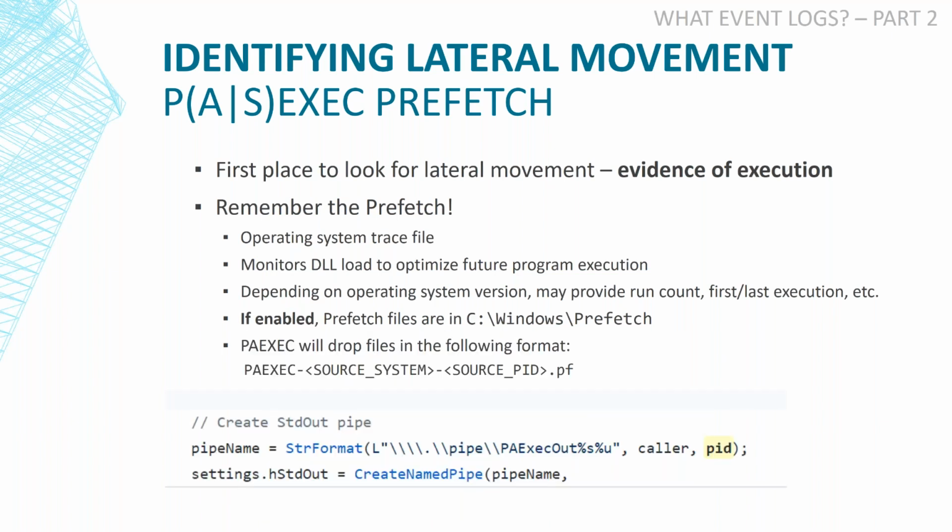If you're looking for PAExec inside of the prefetch, if you remember, I said earlier that your PAExec files are going to include the source system as well as the source PID. Because it's open source, I went ahead and threw in a screenshot of the source code there. But that particular prefetch file that you're going to find on the system is going to contain the same data. Even though it's an executable, when it ran, the prefetch takes the name of the executable, and I know it throws a hash at the end of it, which is not in the text right now, but you're going to get all that data.